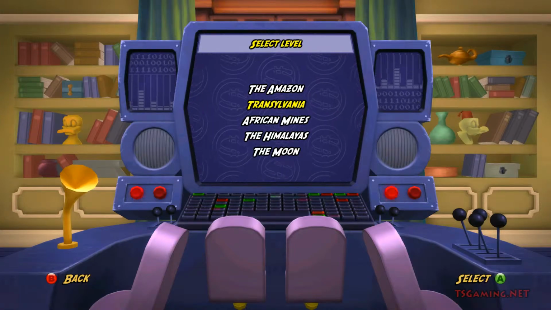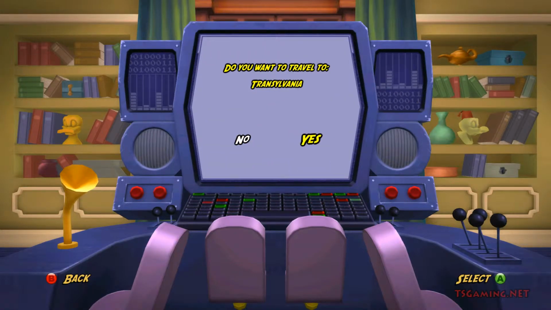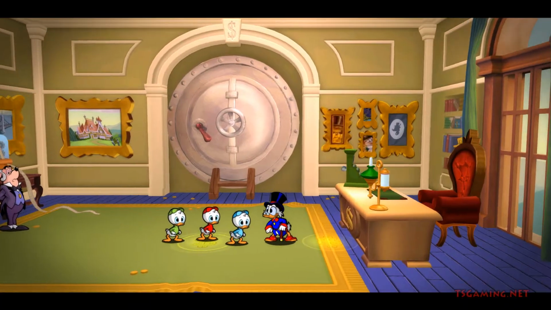Let's say we want to go to Transylvania. Now each level will have a boss.